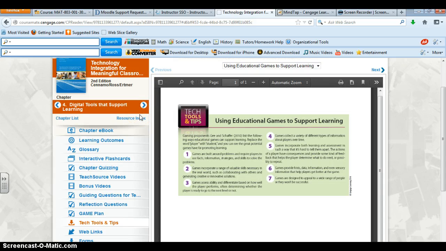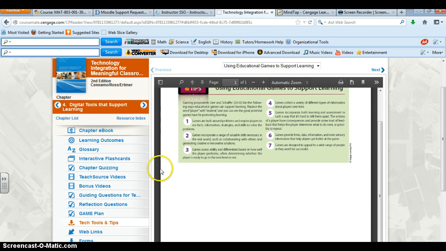Again, it was just another way to save a little bit of money, because it was significantly cheaper than buying the textbook as opposed to the ebook. So I hope you enjoy it. It's a pretty easy read. It's very straightforward. I think it's a good book. We will be using this for the next 3 weeks. So enjoy.